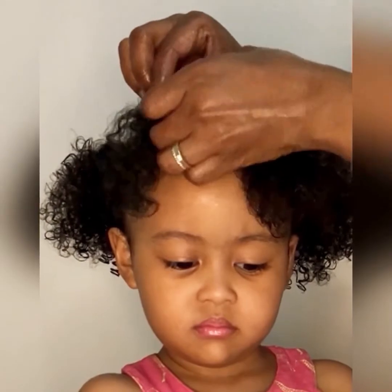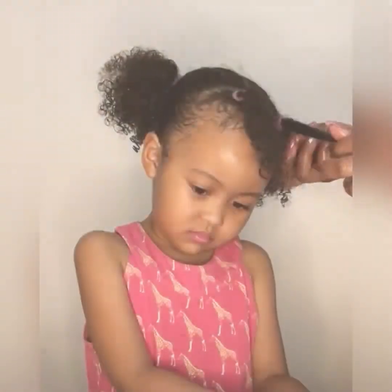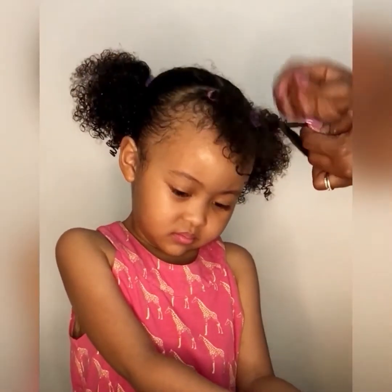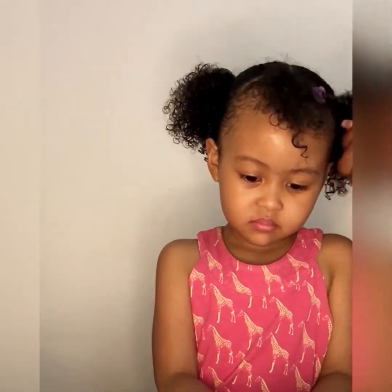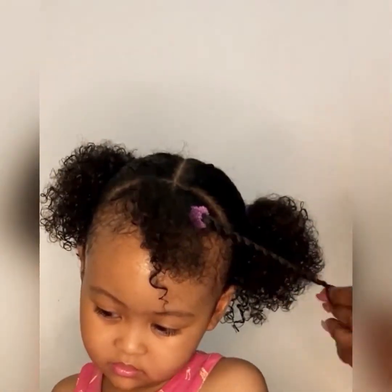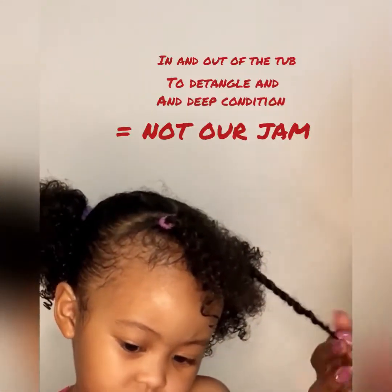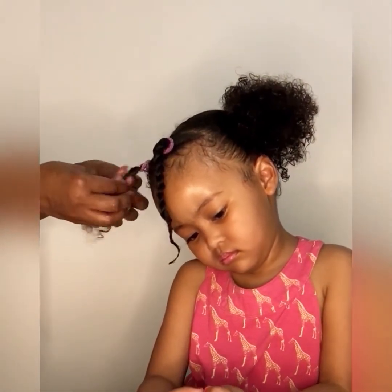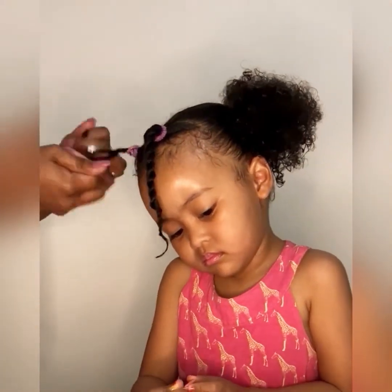So you might be wondering why I chose to go for this regimen instead of the traditional shampoo first and then conditioner and then detangle. Why, you might be wondering, do I do it in reverse? The thing is, for a small kid like her, we used to struggle a lot. I'd have her in the bathtub and do the shampoo and then wash it off and then do the conditioner and detangle and then wash it off and then do the leave-in conditioner. I felt like she was in the bathtub for a very long time and it was bad for my back.